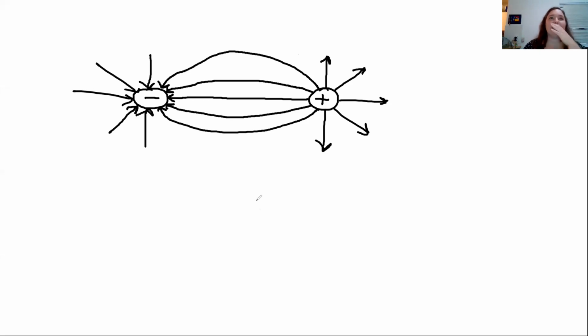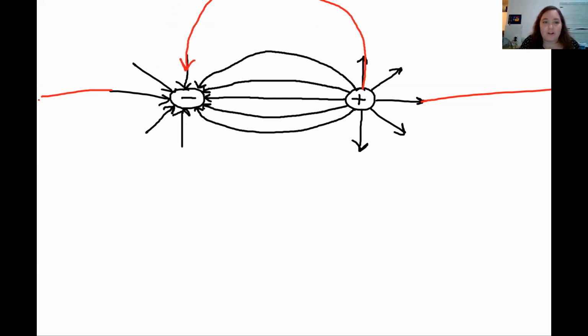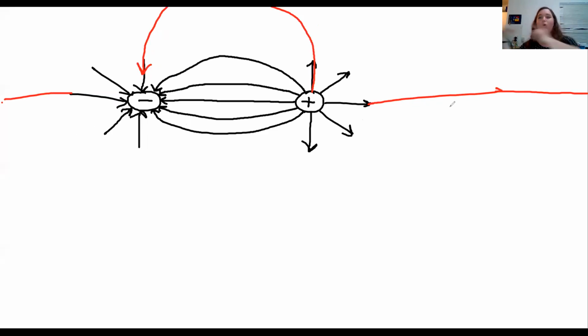Do you know what? It's one of those where different teachers' textbooks, resources will tell you different things. Realistically, these two charges will interfere with each other in all sorts of ways. So what's actually happening is this one will go, can you see my picture? Yeah, you can. Go all the way around to there. This one will go all the way around the world. So to the end of my page, around the world, and then back on the other side of the world. Okay, so it's going all the way around the world.